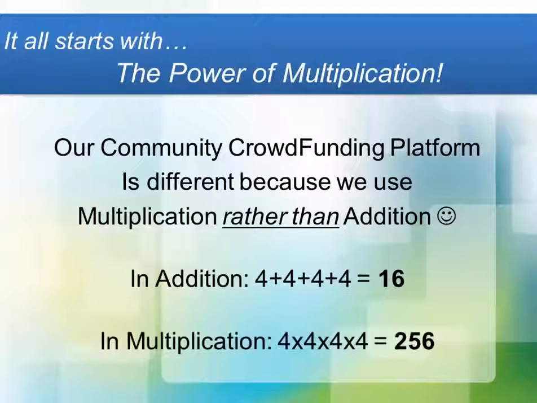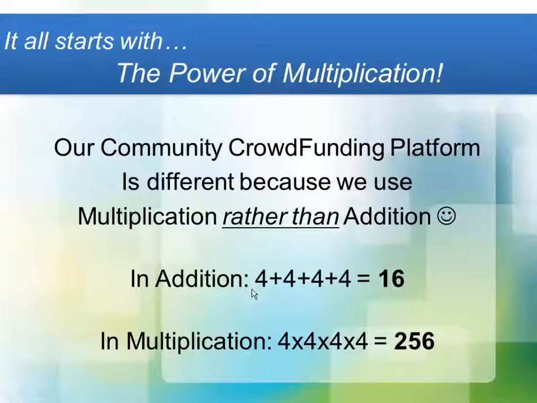Most crowdfunding platforms out there, and there are over 500 of them on the internet today, all use addition. And not only addition, they're all in competition with each other. Every project on that platform is competing for donations, and they have to get each of the donations themselves. They have to advertise and do a lot of work to get people to donate to their projects. And they use simple addition. Here's how it works basically.